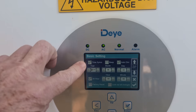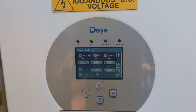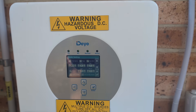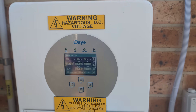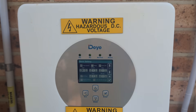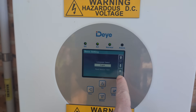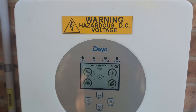It does actually have a time sync function in here, but that's only if you have it internet connected via the Wi-Fi dongle. I don't have that because it hooks onto the RS-232 port, and I'm using the RS-232 port for my Raspberry Pi-based solar assistant. That does not have the ability to send a time sync to this DI unit. So there's nothing I can do apart from coming out here and physically resetting the time almost every day.